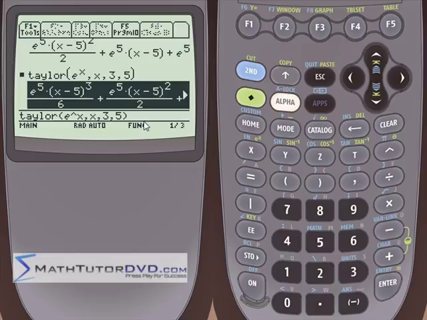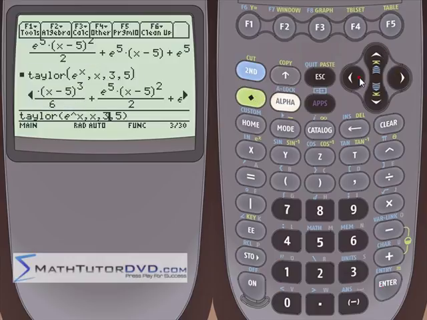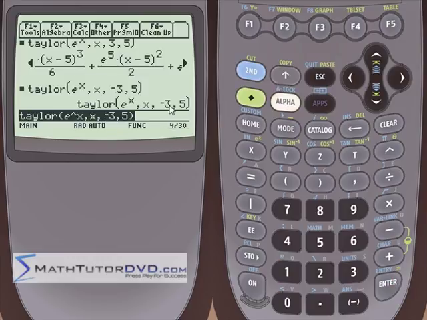But the bottom line is that when you type in a function, you type in a variable, you type in an order, and you type in where to center it, x is equal to some number, c is usually how it's written in a textbook, then you'll get it there. Now, if you do something nonsensical, like accidentally type in a -3 order, so this is the order, it should be a positive number, the calculator is just going to spit back at you what you gave it. It wasn't able to calculate anything because you have to have a positive number here.